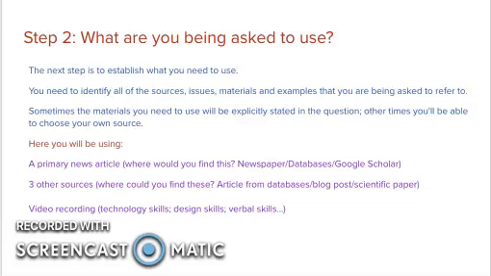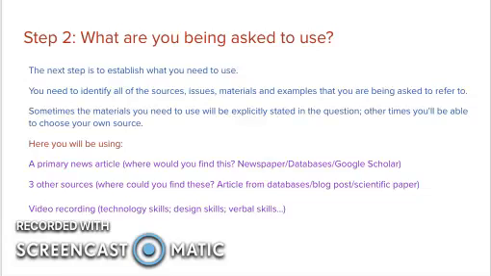We have newspapers, some newspapers online through our LibGuides. Databases might contain this primary news article, or Google Scholar. Then, of course, the 3 other sources, you have to think about where you might find these. If it's not a primary news article, you might want a variety of sources. So again, you might look through the databases, or you might find something in a blog post. Obviously, it would be a blog post written by a scientist or someone who's an expert in the field, or maybe find a scientific paper.